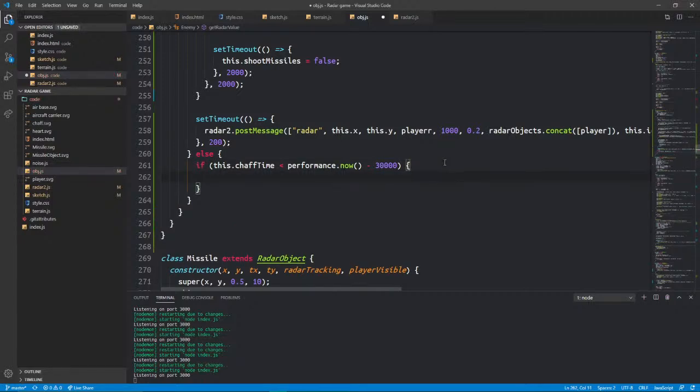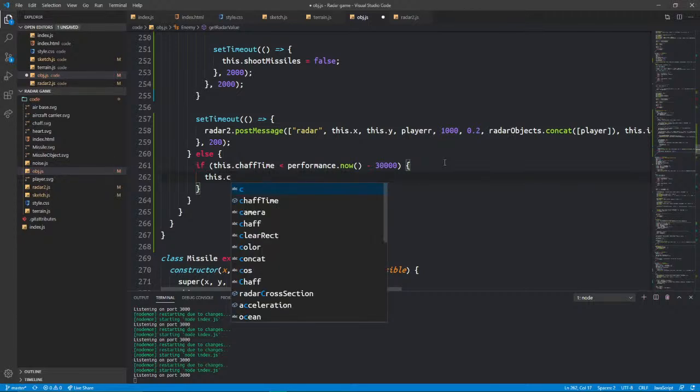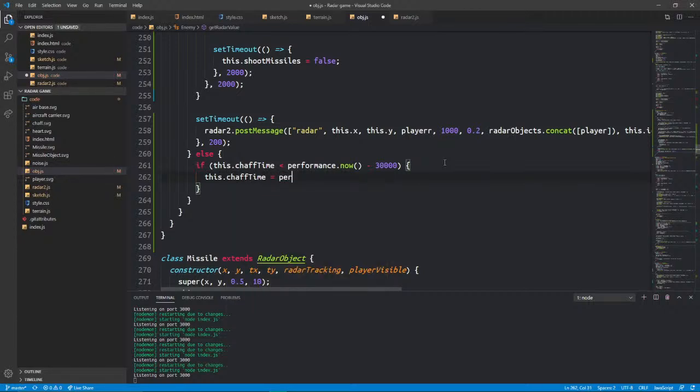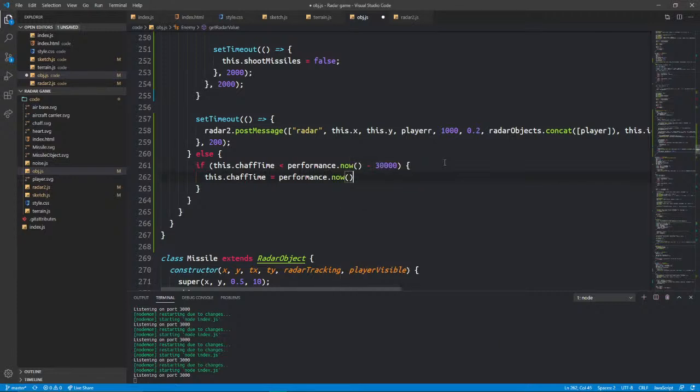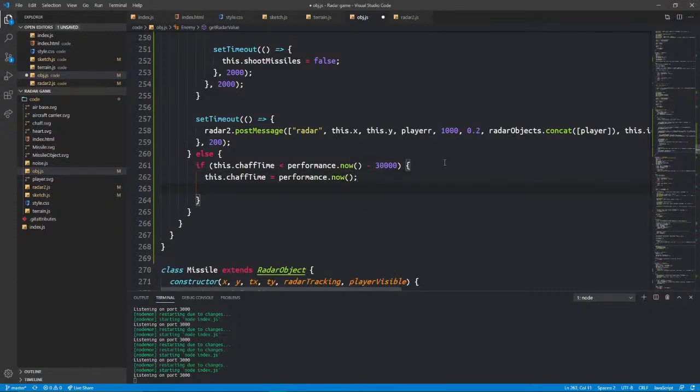Then we can say this.chaffTime equals performance.now(), and then we need to actually dispense chaff.